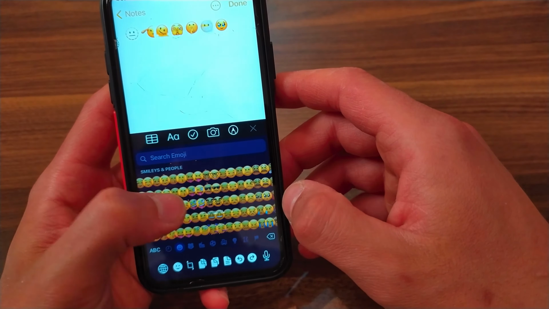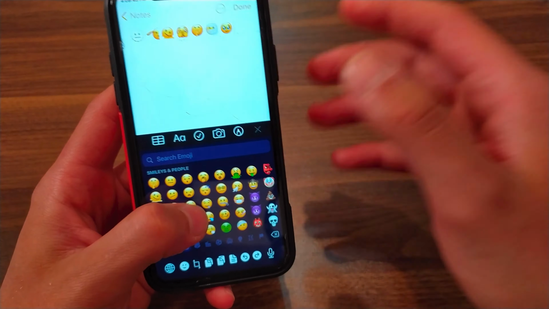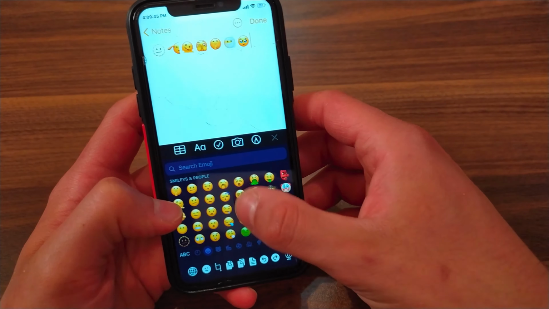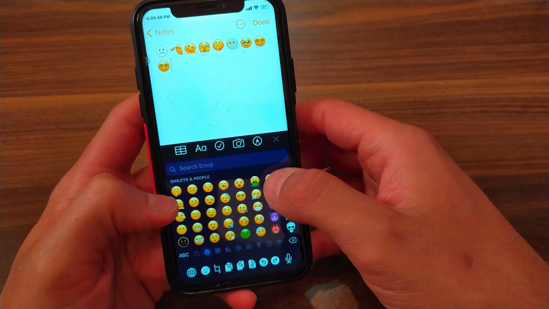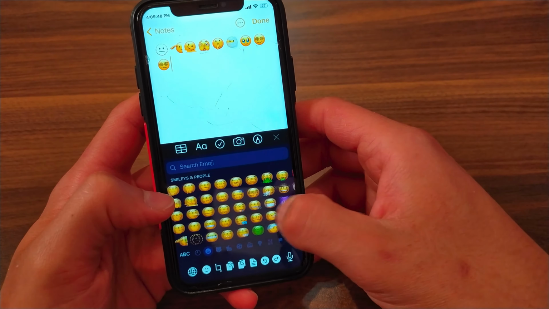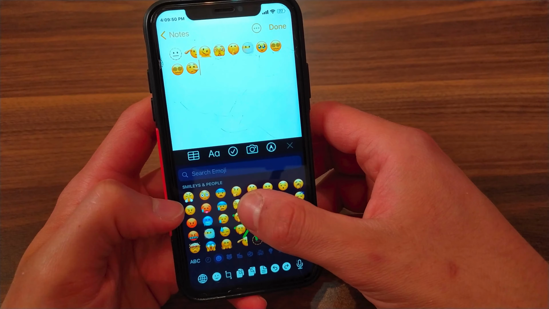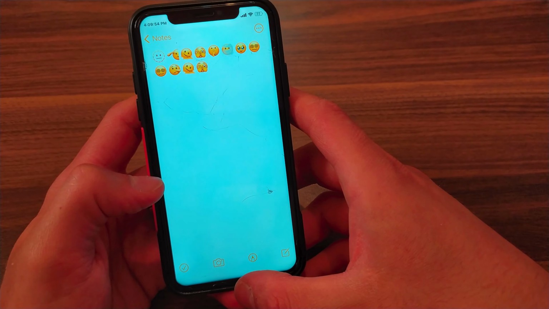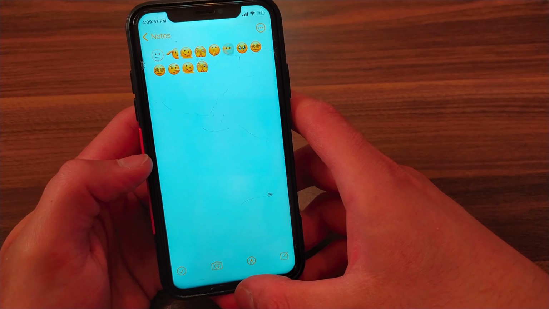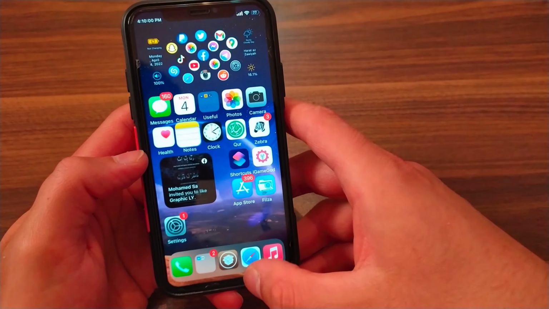You can now use iOS 15.4 emojis anywhere, and the best thing is that you don't need to update your device to iOS 15 to get the iOS 15.4 emojis. This is how to get iOS 15.4 emojis on older versions. It's easy and free. The best thing is that it works anywhere, and the tweak is of course completely free.